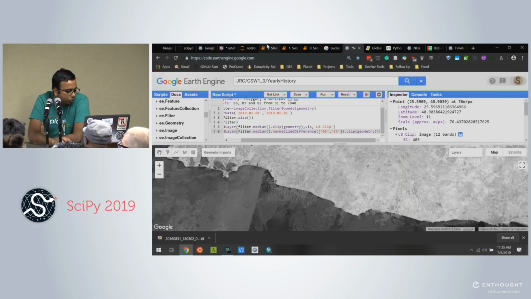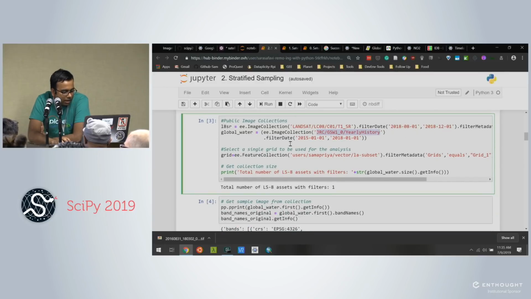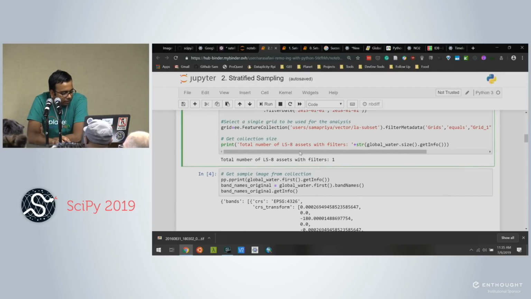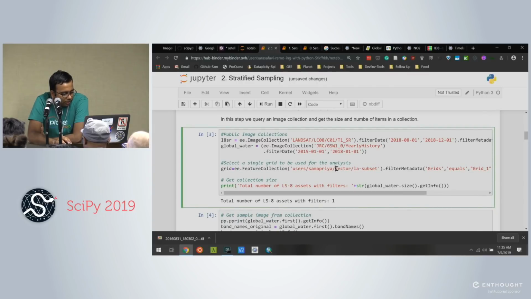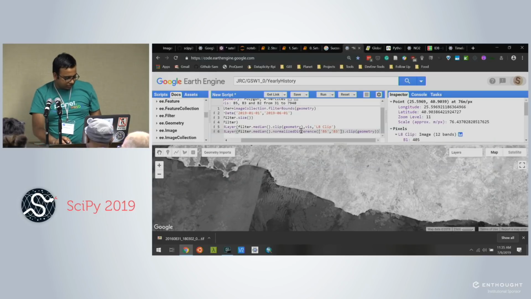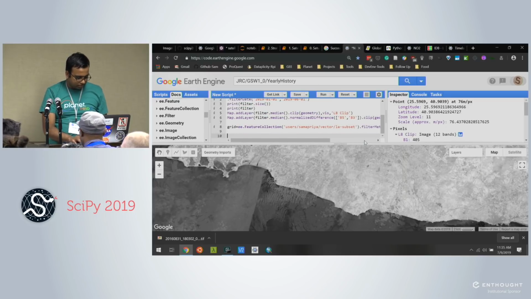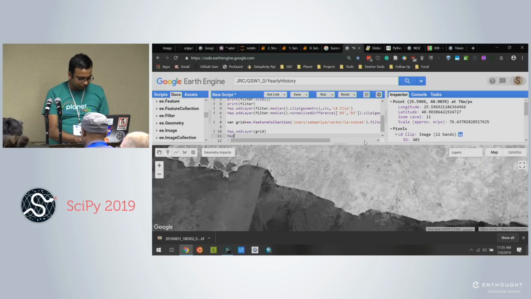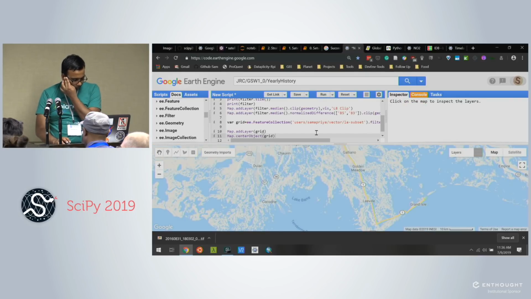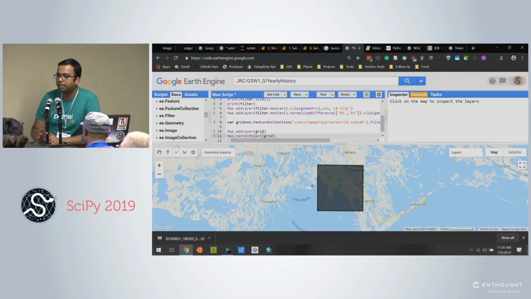I brought this data set into my notebook, and I've filtered it for a similar time frame. But what I wanted to look at was at least 3 years worth of data. I didn't want to go with just a single year. Then I have a smaller area, a subset. Now, this subset, because certain things are just easier to show here, I'm going to do this in JavaScript. Don't forget var is important. Grid and map dot. So this is the area I'm looking at.